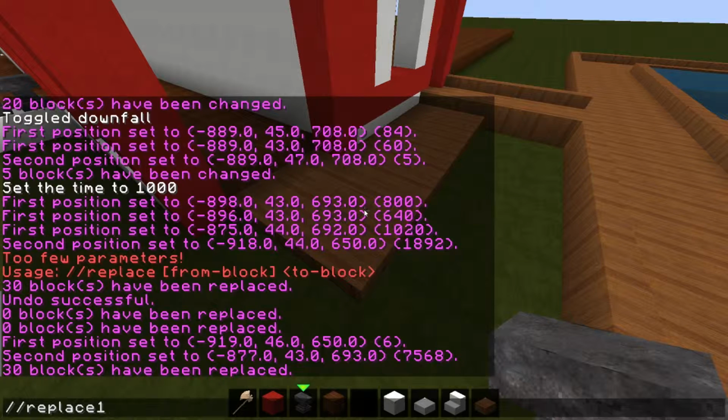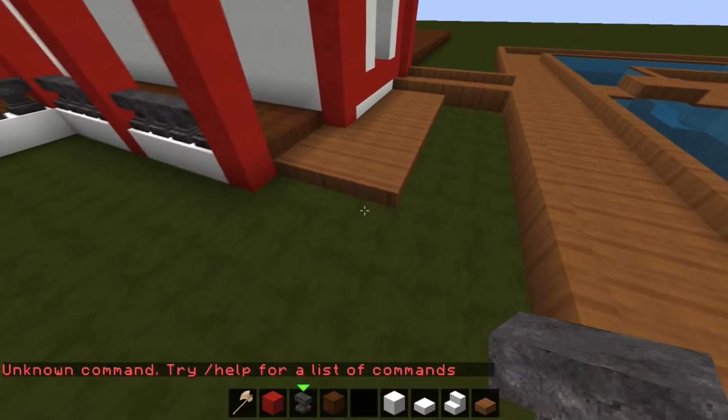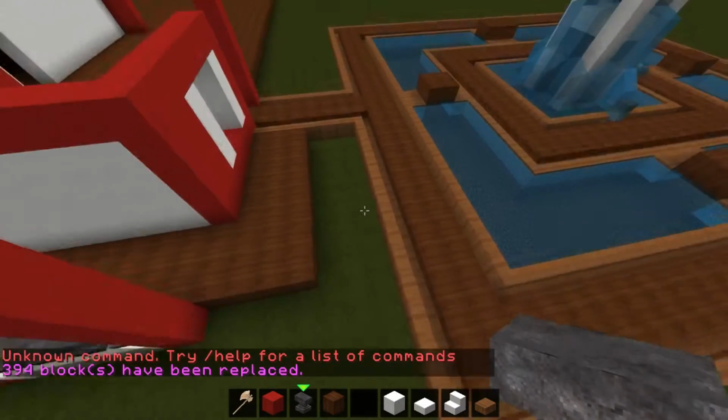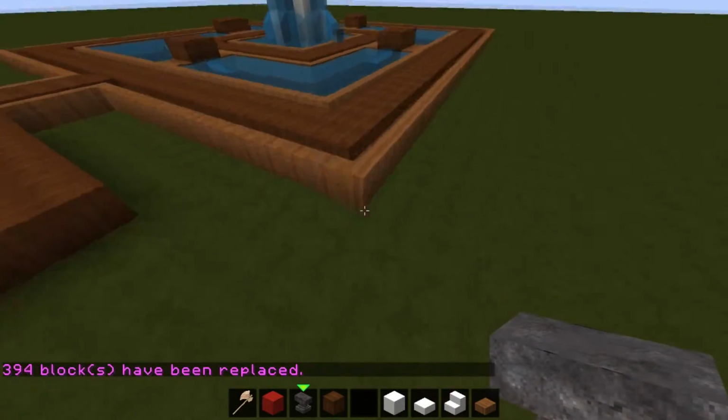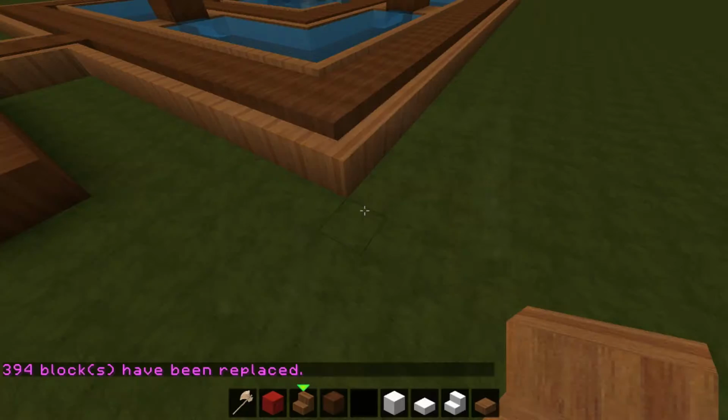Replace 1, 2, 6. The two with five one. And then what we gotta do, press the space. There we go. Buttress stairs would be one foot.